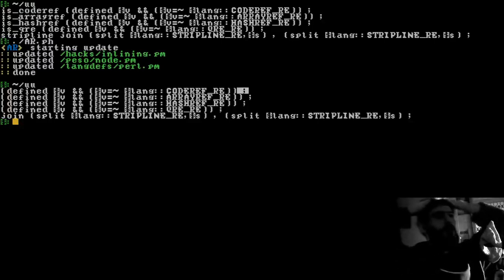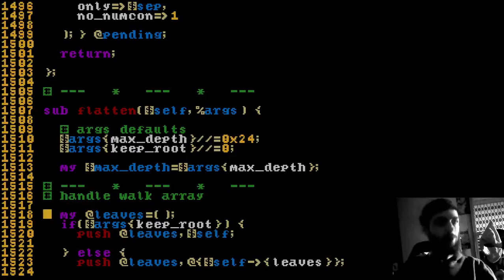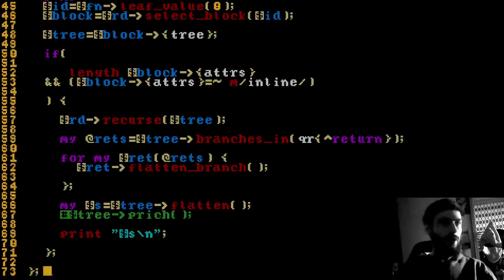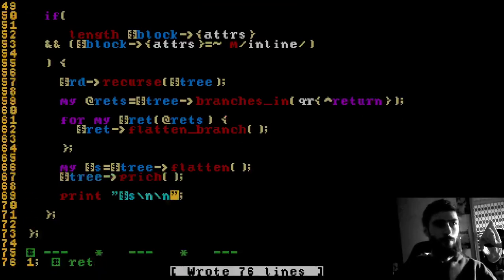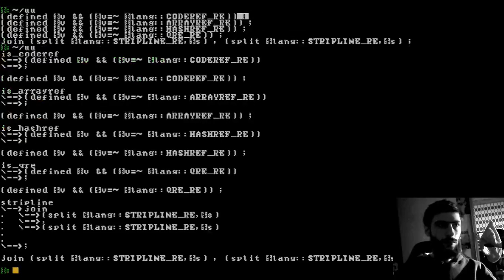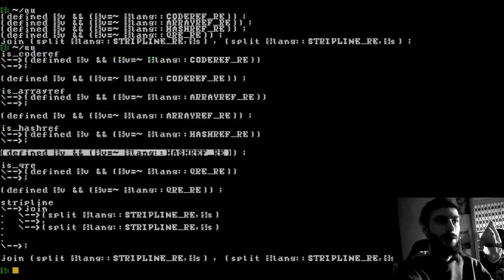I suppose we could arrange for the semicolon to be removed for inline functions themselves, right? So yeah, we could just take them out. So let's print this out again. And so we get the tree and then the flattened version.